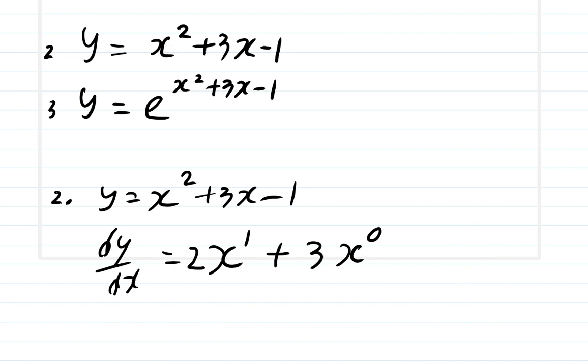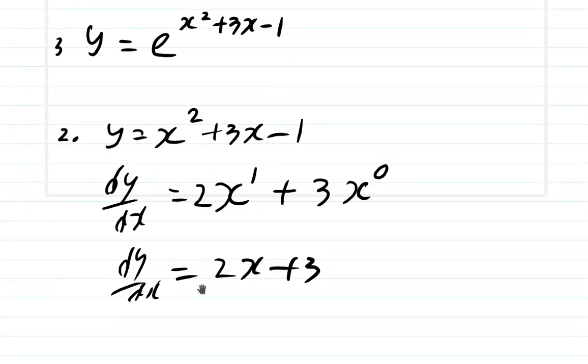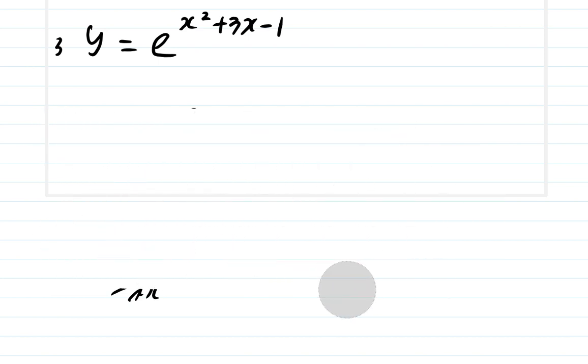So, as I say, when you differentiate a constant, you get 0. But then, dy by dx happens here to be 2x plus 3. So x to the 1 is just x. X to the 0 is 1. So it's like 3 times 1, but you don't really need to write the 3 times 1. Alright, so was that what you got? So if you didn't get that, you will need more practice on this thing. Let's look at number 3.